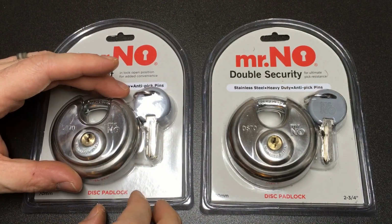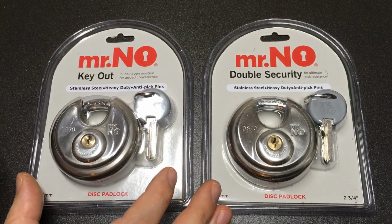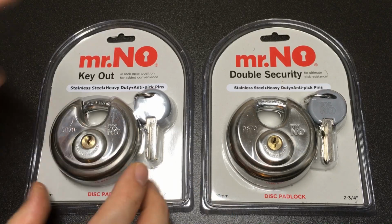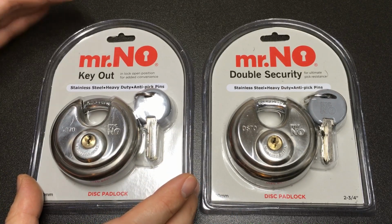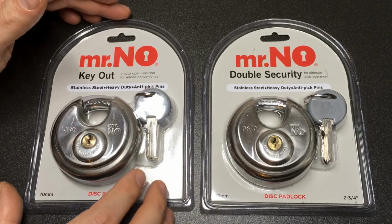It's not key retaining. That does lower the security because quite often you remember when you've left your keys in the lock because you can't remove them, and you are less prone to leaving the lock open. But it is convenient to be able to do that on occasion because these are quite big. You don't always stick to your keys, so it depends on what your need is, I guess.